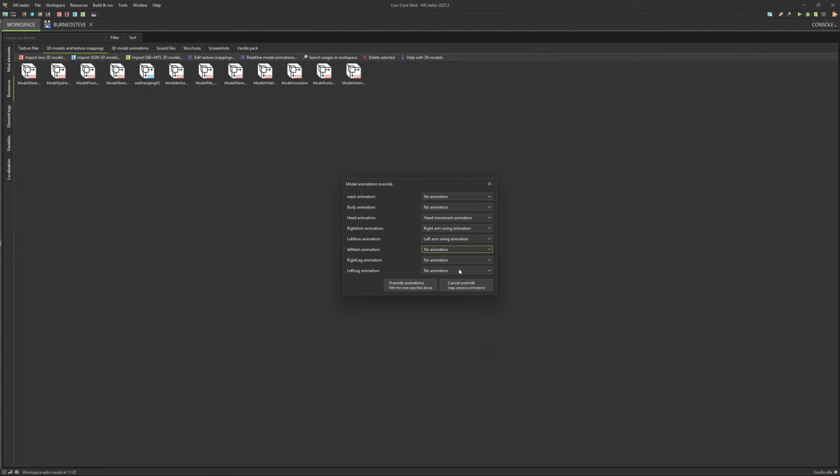Left item animation. Right now, we haven't really done items. We'll do right leg swing animation, and left leg swing animation. And then we'll do override animation. So I think if we had included animations with the Java entity, this would be overriding, but we didn't have any, so yeah, we want to do that.